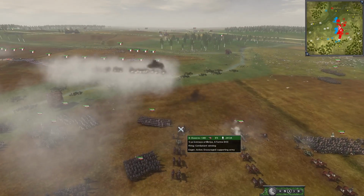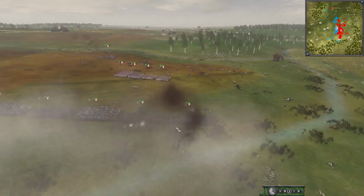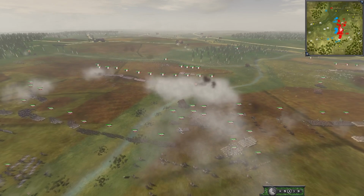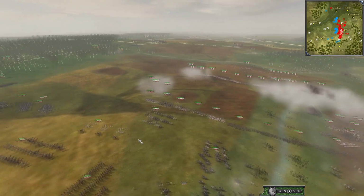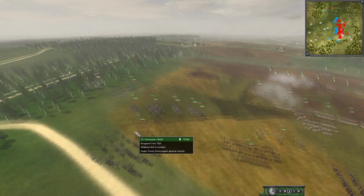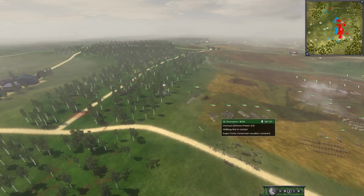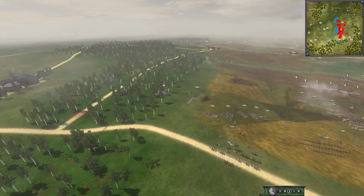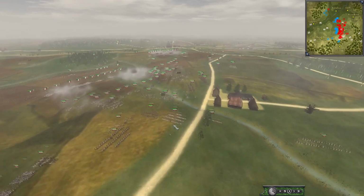They have artillery set up, horse artillery, 6-pounders, starting to really shoot up this French line. And they are just falling back, letting the artillery be punishing. More 6-pounders over here. And this Russian infantry is going to push up on the side, as they do not want to get outflanked by a bunch of cav. Maybe all the French cav is over here. Who knows? There's actually some cav way over here.